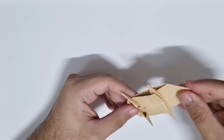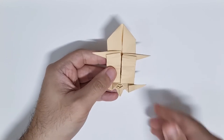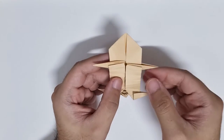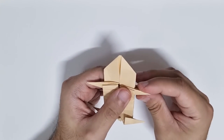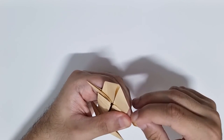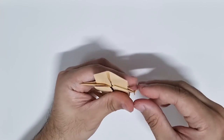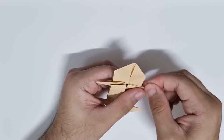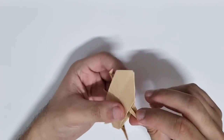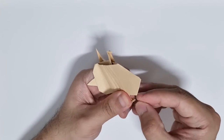Okay, now that the tail is finished, we're gonna put the legs back down. And then we're gonna form the legs. Actually, the feet, rather. So for this part, we're going to just make an inner fold like that. Do the same to this side here. Or fold like this.